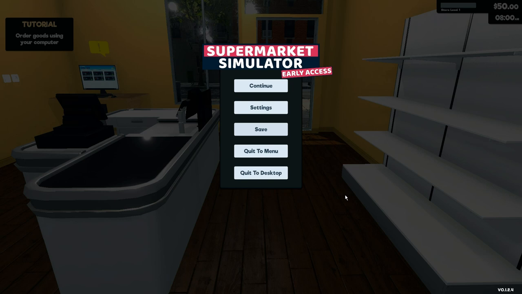This is an early access game. The dev's quite aware of the bugs and all this stuff going on with it. Please don't bug him and harass him. It's only a one-man individual that is making this game, and he's trying to do his best. And I'm pretty sure, like most of us, he has a family and real life things to do, like pay the bills and cook his own food.